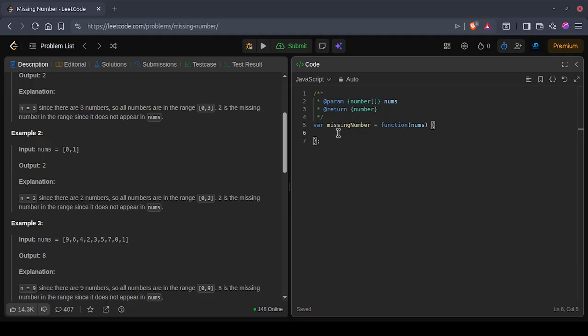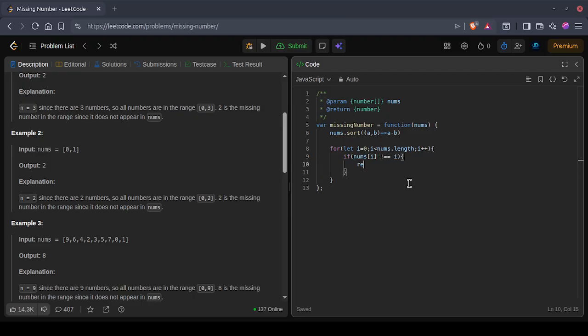Just sort the array and check if the index matches the value. I just sort the array with nums.sort((a, b) => a - b). Then start a for loop, let i equal to 0, i smaller than nums.length, i plus plus, and check if nums[i] is not equal to i.